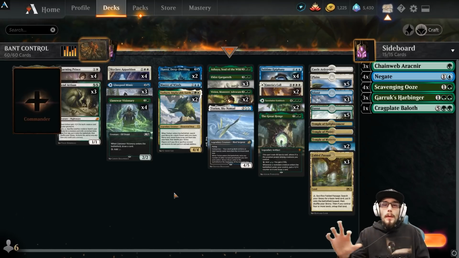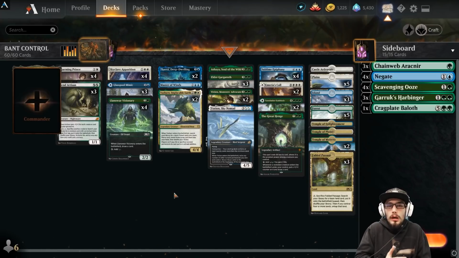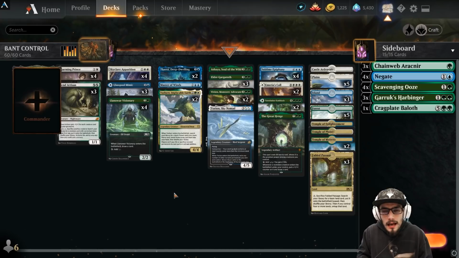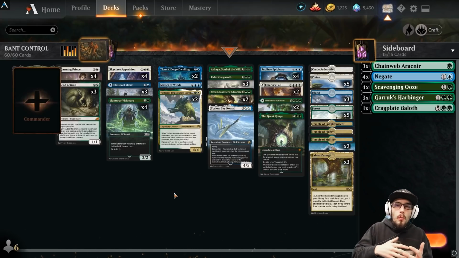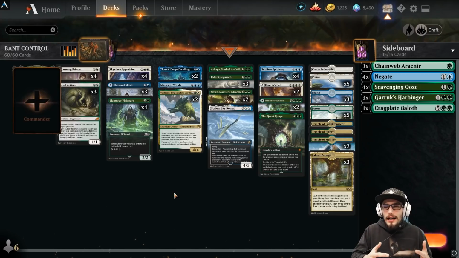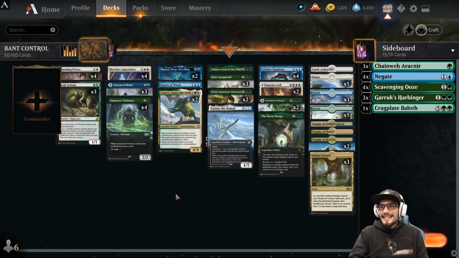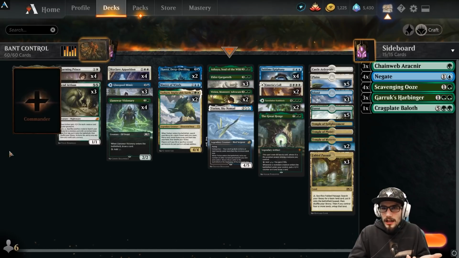There are so many synergies within this list that I'm still discovering them. So we're going to do our best to break them all down for you guys, as well as the deck list, talking about why these cards were chosen to be included within the list, their strengths, their weaknesses, so you can play to the utmost efficiency with them. Let's get into the deck list right away. We'll just run through it.